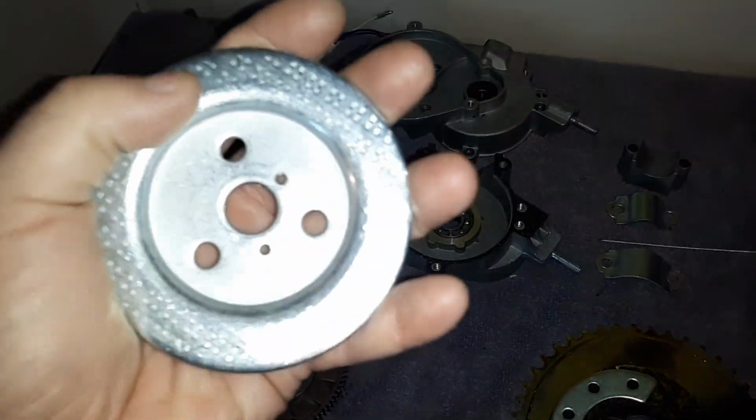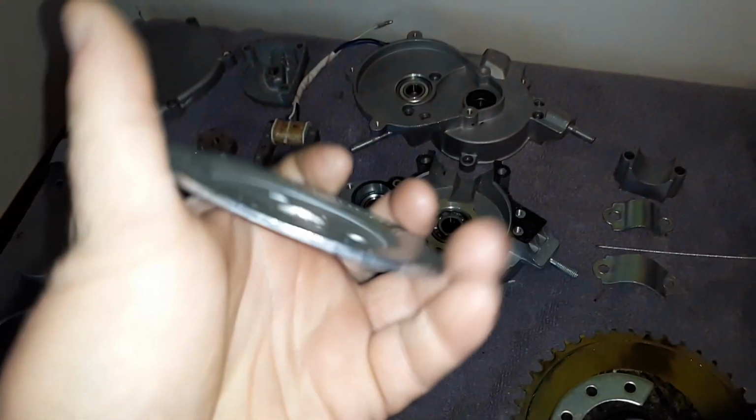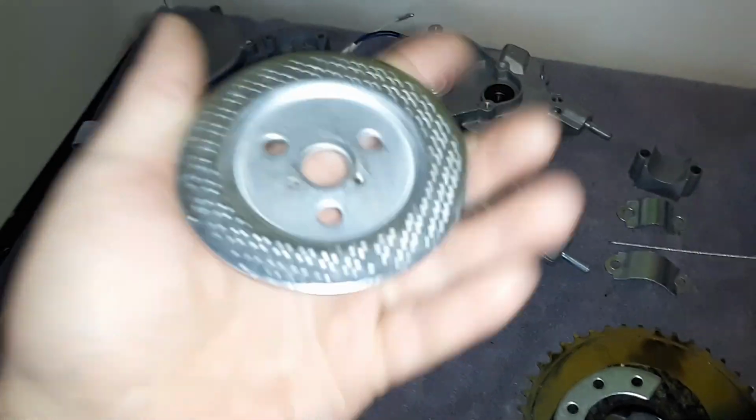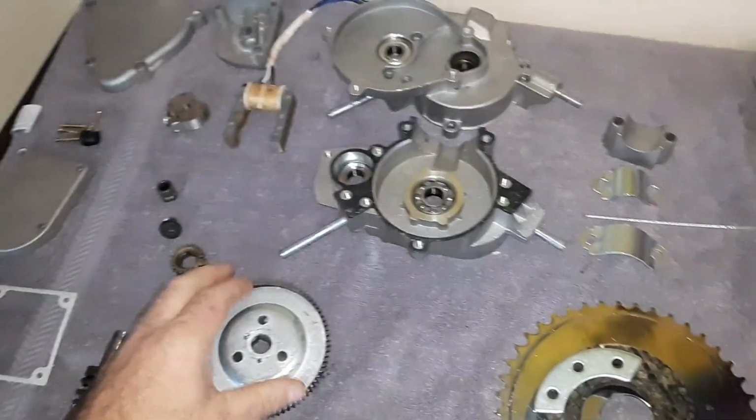And now this is kind of impressive on its own. These are usually just stamped, you know? And they did a really good job because this one's really flat.